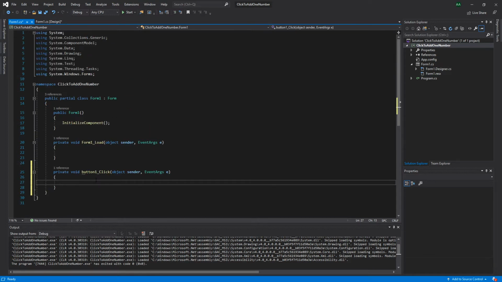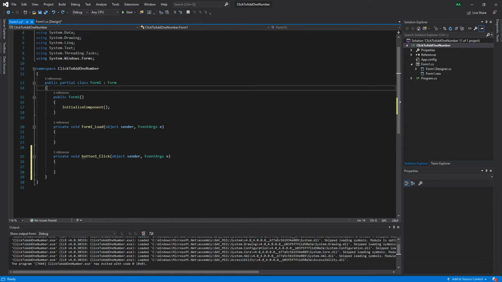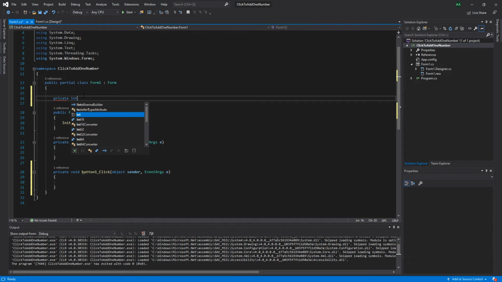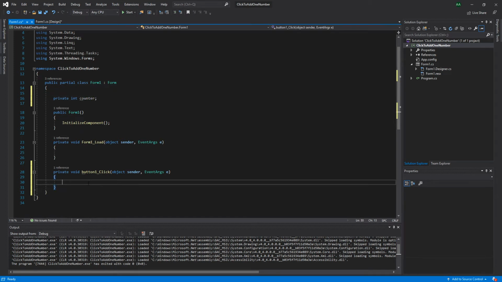Before we can change something, let's change a variable, just a number. Before we do that, there needs to be a variable we can change. So right after the public partial class Form1 definition and then the curly bracket, let's enter 3 new lines and type in private int, it's going to be a number. Let's call it counter and semicolon. Never forget the semicolon. Okay, now when we click this button, let's increase that number. counter += 1; Seems like a good idea.